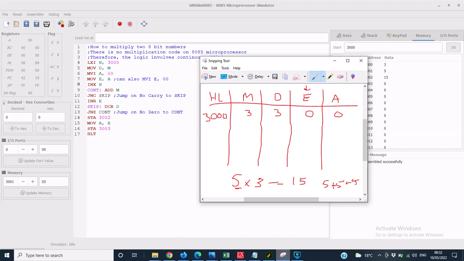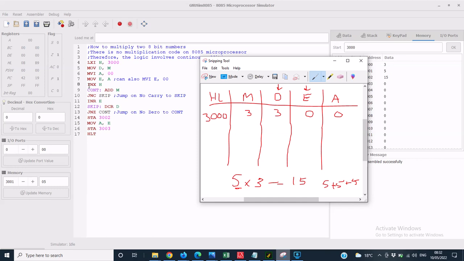Okay, it's meant to hold our carry. Then this one is meant to hold the other number. In this case we want to multiply 5 times 3, so this one is going to be holding 3, and we are going to continuously decrement it until we get to 0. And then you're going to see next we are going to increment the register pair HL so that we can move on now to the next value.